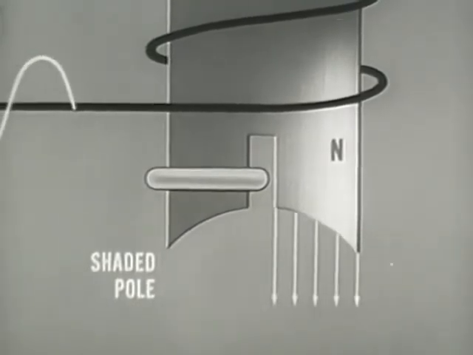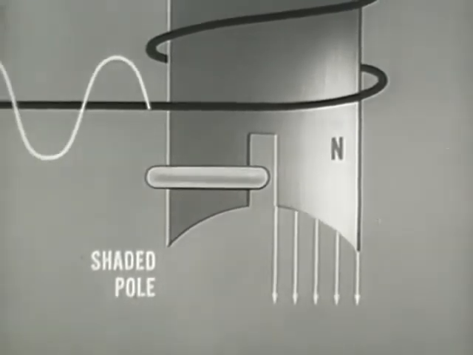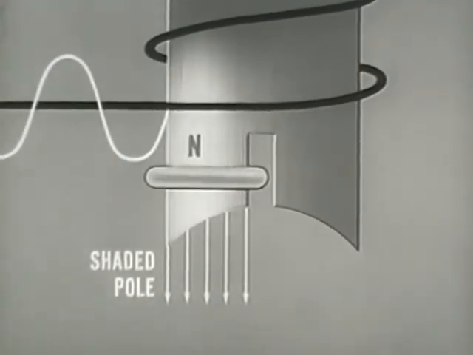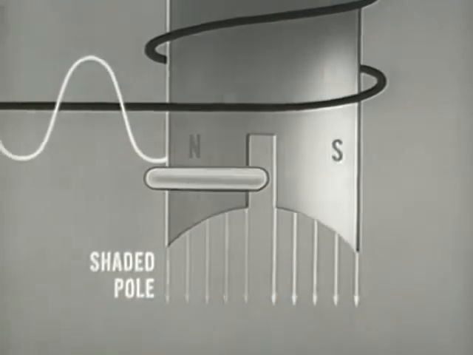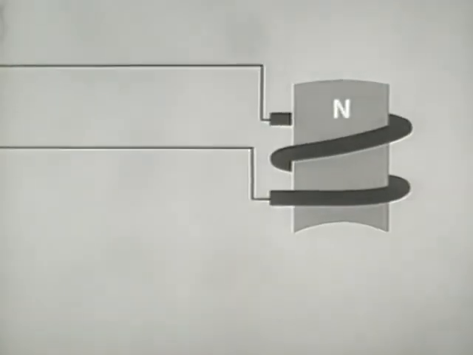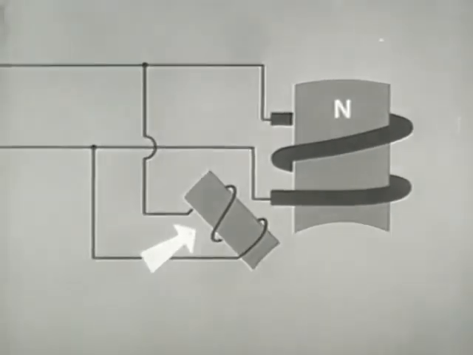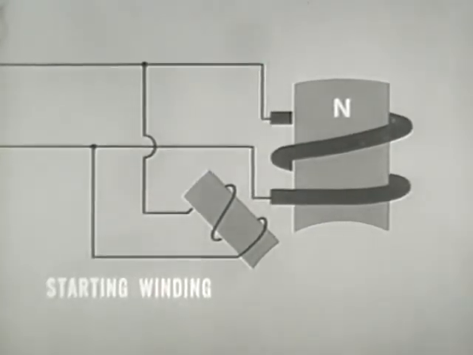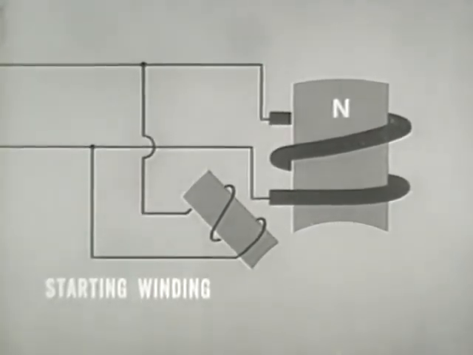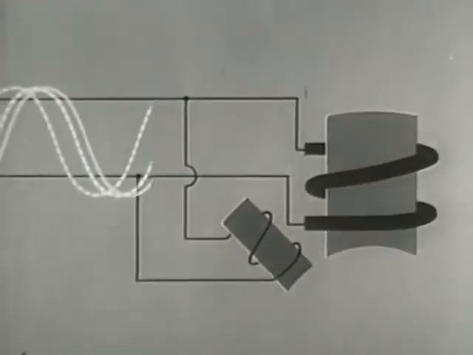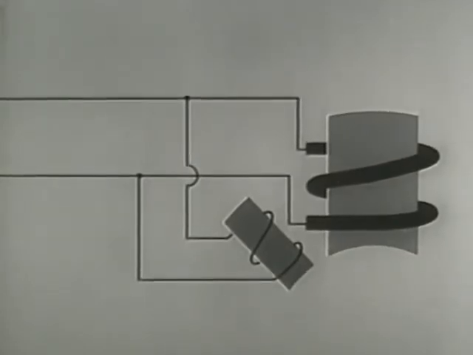The unshaded portion is energized first. Because of the increased inductance in the shaded portion, the field here develops more slowly. Another method is the use of starter poles with high resistance windings. The high resistance in the starter winding causes the current to be out of phase with the current in the low resistance winding of the main pole. Magnetic fields are formed progressively, and relative motion is begun.